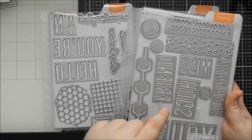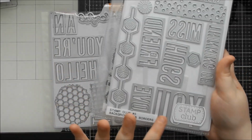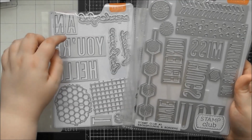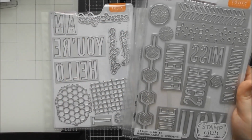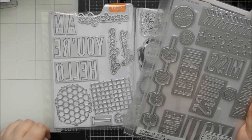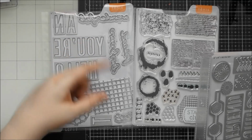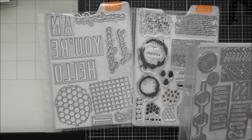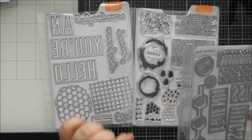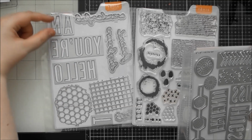But if you had the previous one, which was the Stamp Club number 5, Backgrounds and Borders, you could incorporate some of these letters in conjunction with these. These were different sized words, however I think the Hugs one is the same size, and for some words with this set it would be quite nice to have an S in there, so you could use the S from the Hugs, and you'd also then get a G as well to use in conjunction. Even though these ones actually look the same size, those O's are actually a tiny bit different, and I'll probably point that out on one of my cards, because I had loads of letters left over, and then I was making other words from the letters, and I stacked two on top of each other, and they weren't exactly the same. So that's funny that they look identical, but they are a teeny weeny little bit different. But yeah, they're practically the same height, all of the ones in the new set.